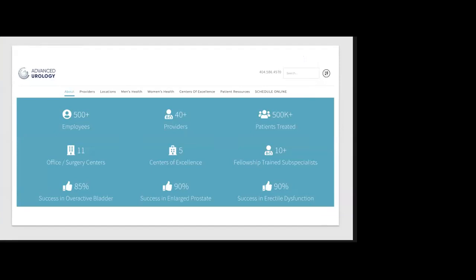I've been specifically here about 3 years now, and while I do most of the robotics, my secondary interests are definitely kidney stones and urologic reconstruction. And since most of our locations have a surgery center attached, it's quite easy for patients to be seen same day, and we can offer rapid treatment for a lot of the diseases that we do.